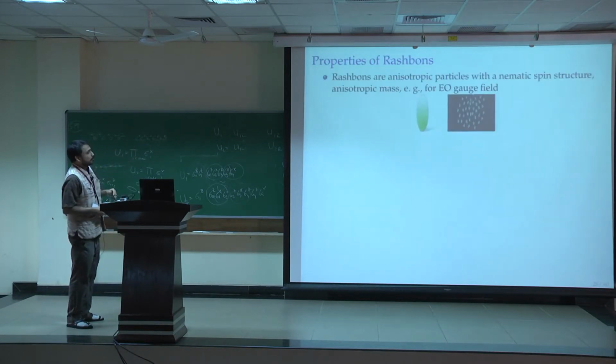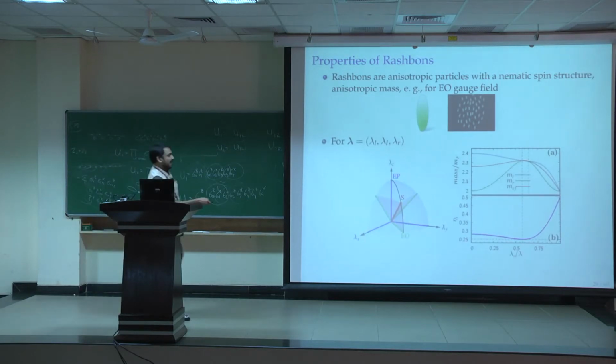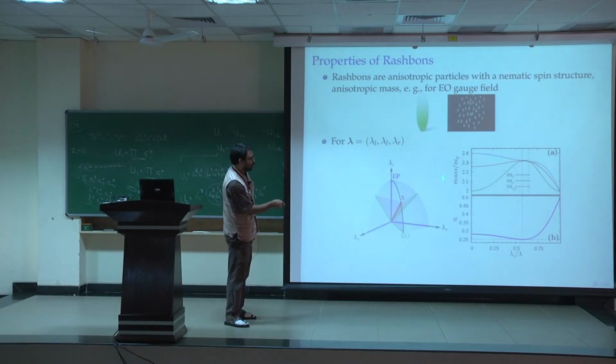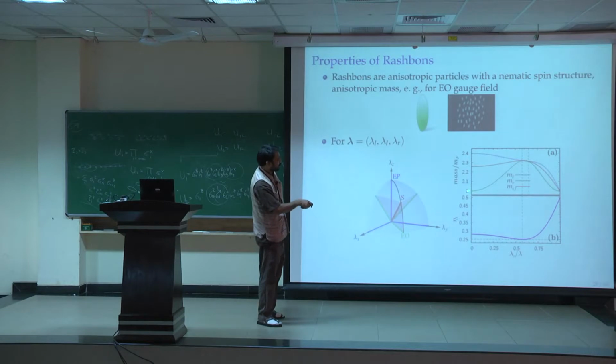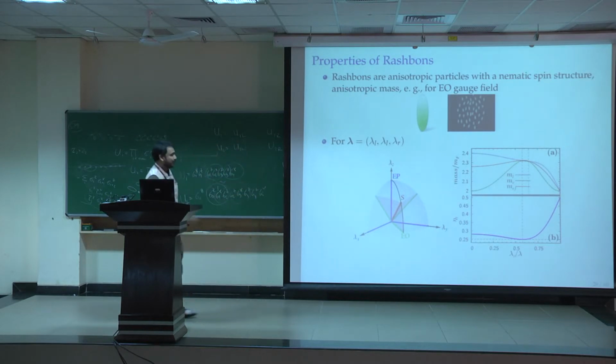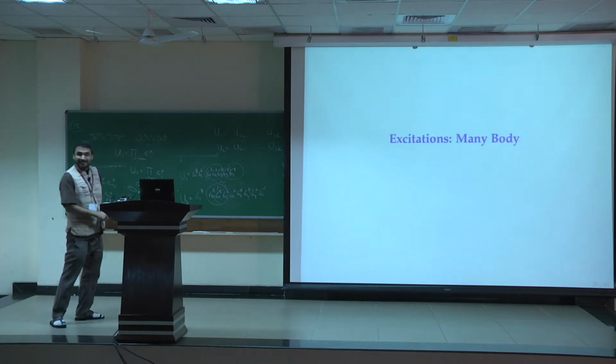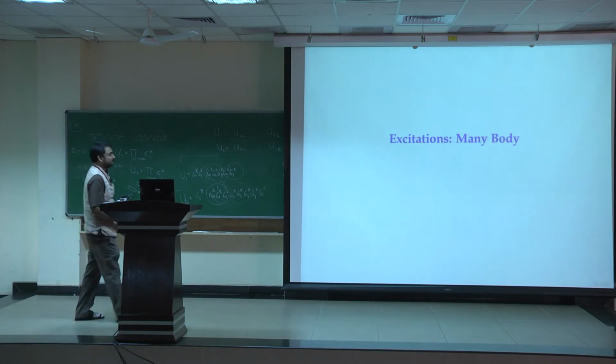So from here, we can of course extract the mass. I can extract the properties of Rashbons, etc. Here is the plot of the mass as a function of lambda on this line, if you like. And you see that the mass is always between 2 and say 2.5 of the fermion mass. This, I claim, is very important and very good because you will see in a few transparencies, the TC of the Rashba BEC is going to be determined by this mass.